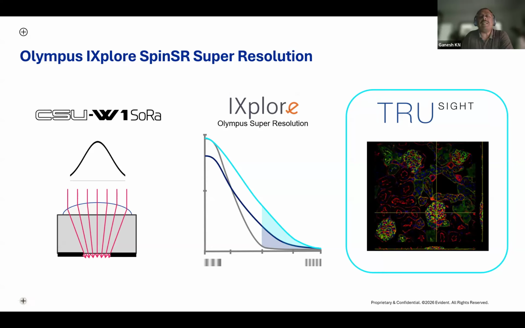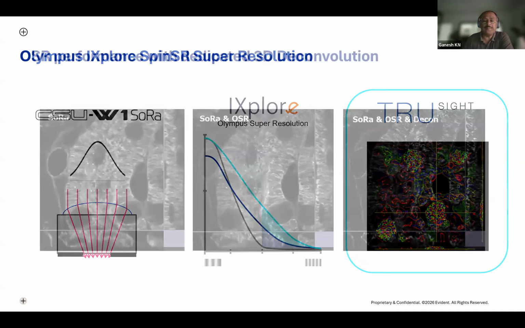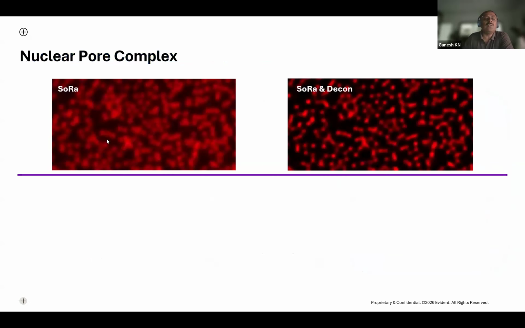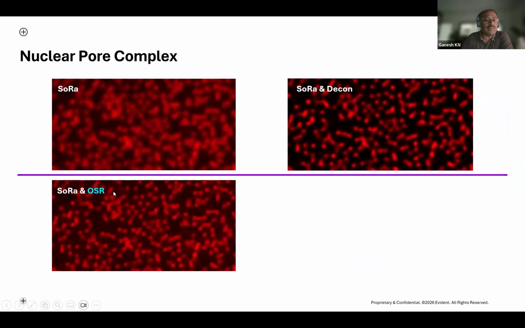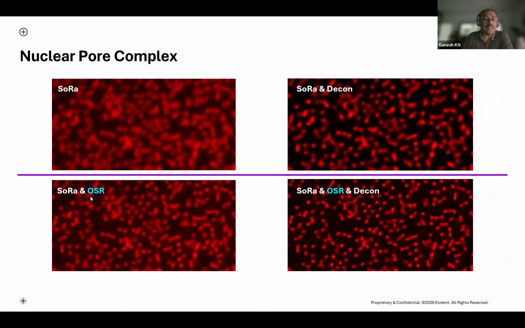But of late, you are getting better software algorithms to do deconvolution, and these deconvolutions are dedicated, with a known point spread function of the super resolution. So if at all you are doing a deconvolution, I'll just show you this image. This is a conventional SORA image, SORA and deconvolution. SORA means super resolution by optical reassignment. See the structure here. But if I take the SORA image and then process it with the Olympus super resolution module, an algorithm and hardware, you get better resolution. If you further take it to deconvolution, now you can achieve up to 90 to 100 nanometer.